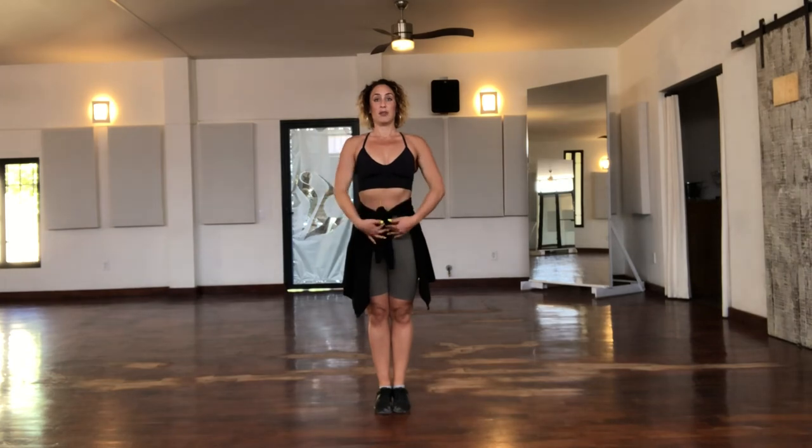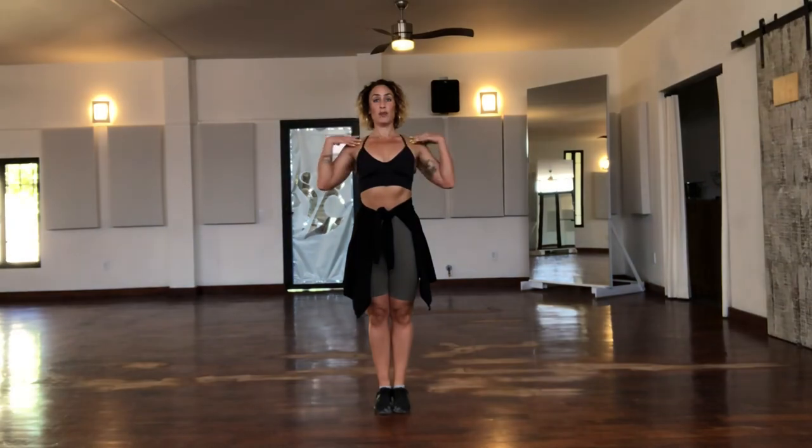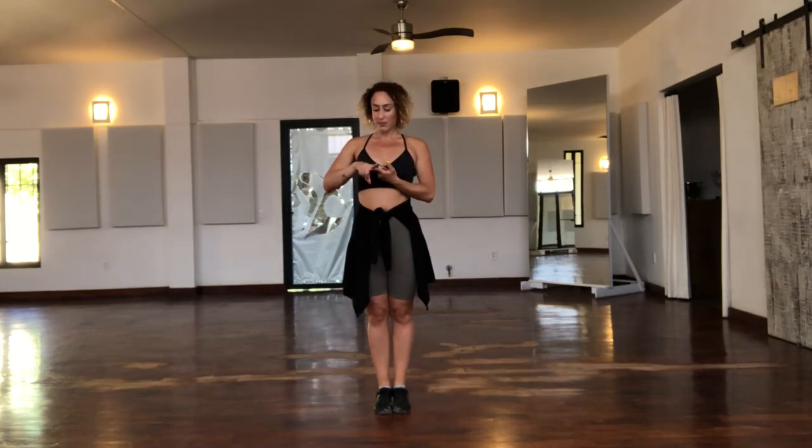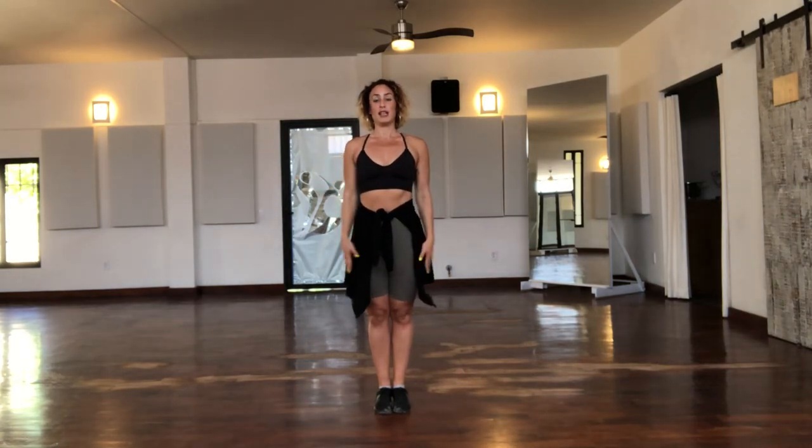From here, I'm gonna bring my belly button in toward my spine, lift my rib cage, open my chest, and pull my scapula down. From here, I'm going to take 8 counts to rise up into relevé, which means I'm going up onto my toes. Now, when dancers say that, we want to be balancing on the space between the ball of the foot and the big toe. So I'm gonna take 8 counts to get onto that point, trying to keep my legs pressing together, my ankles together, and maintaining that center line.